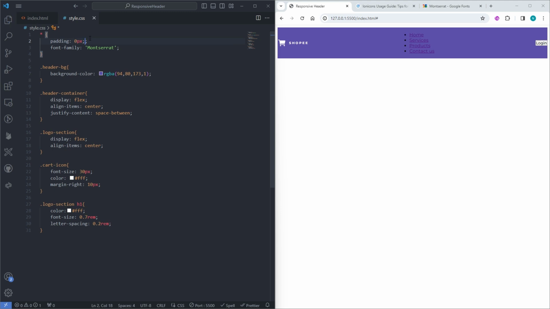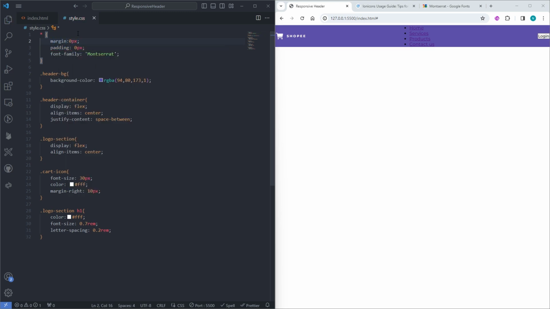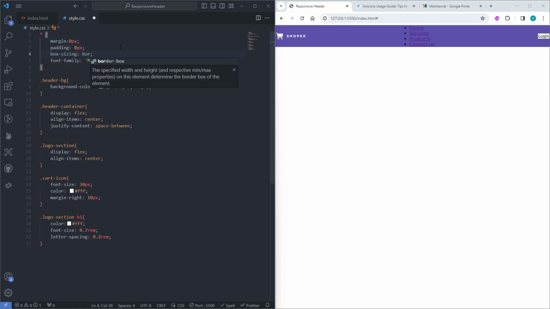Oh, sorry, it's not a padding. You can also check it, but it's a margin, I would hope. So I'll remove the margin, so it's 0, and also box sizing, I would keep border box. So now this is how it looks. If you think the logo is a little bigger or the font size is a little smaller, you can always change it accordingly. So this is the part which you have done for the left side.